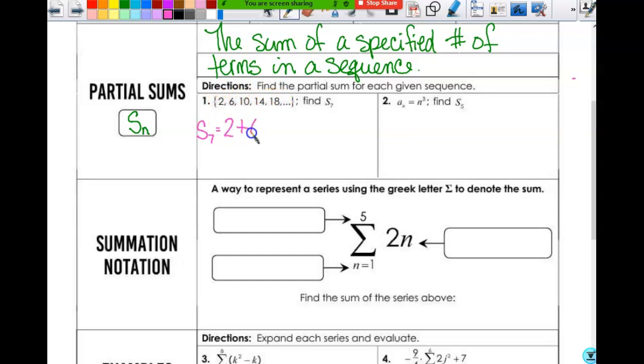I'd have 2 plus 6 plus 10 plus 14 plus 18 plus, and then I'd have to have 2 more. We're going up by 4 each time, so then that would give me 22 plus 26. And once I add all those up, the sum of the first 7 terms, I'll just give that to you. It's 98. I'm going to have you use your calculator at some point, but some of this simple, just literally adding stuff up, I will just give you the answers.